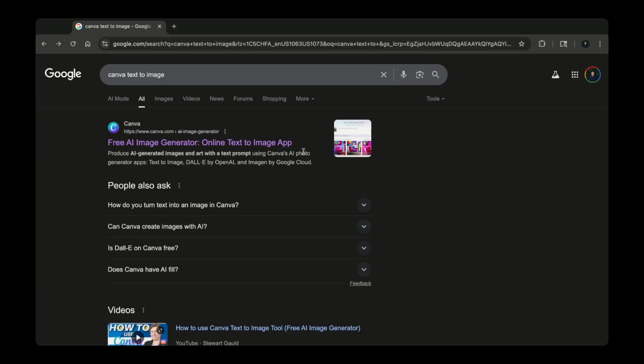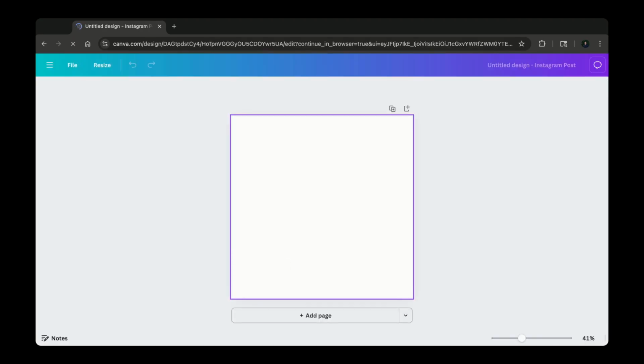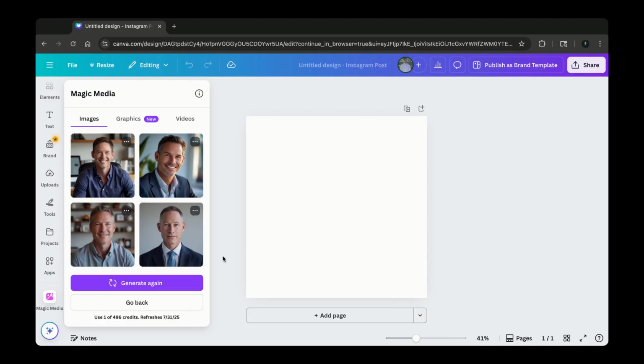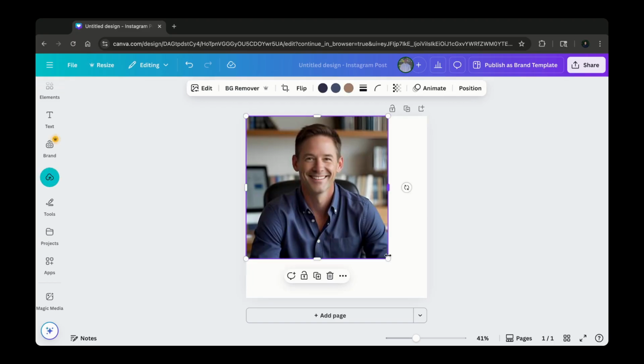The first step we're going to take is head over to Canva. I'm just going to make a AI image for a headshot with Mike. So I'm going to say create a headshot of Mike Smith as you would see on a Zoom call, and click generate AI image and just wait for the image to be created. Now we see the image is created. We could click any one of these. I'm going to click this one in the top left corner and just drag it all the way out so that it fills up all this white space.